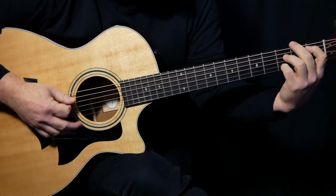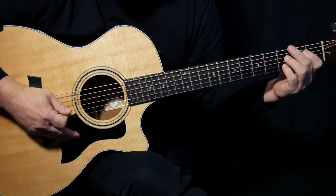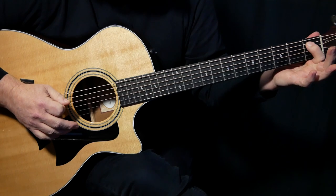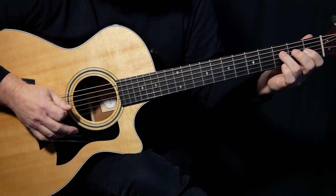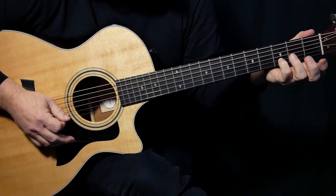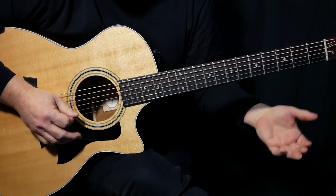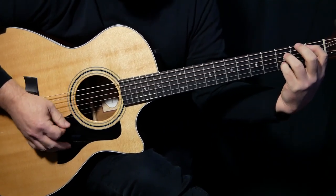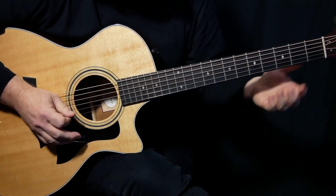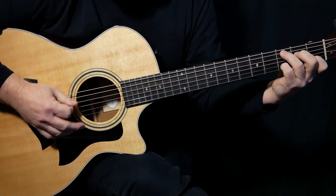Next chord is this one here, and this is a B flat 6 with a sharp 11. So we've got 1st fret A, 3rd fret D, open G, 3rd fret B string, which is a D note, and then that open E, which is a sharp 11. So we've got root, 5th, 6th, major 3rd, sharp 11. And we do the exact same picking.